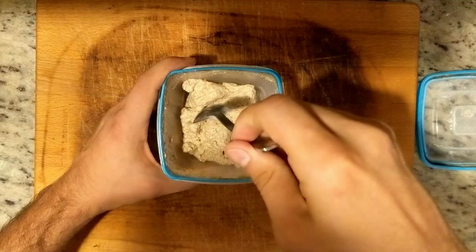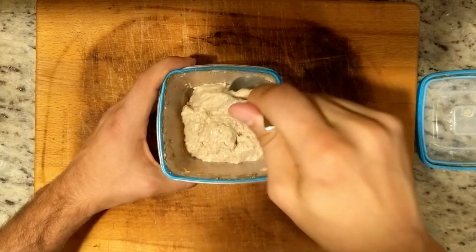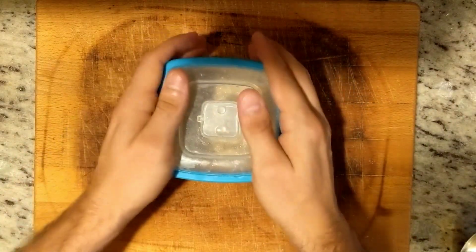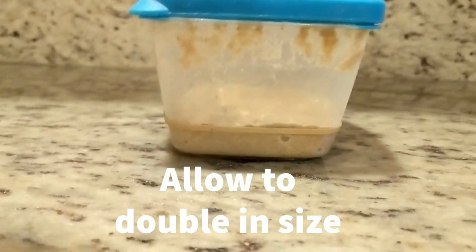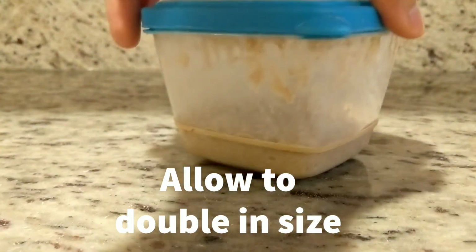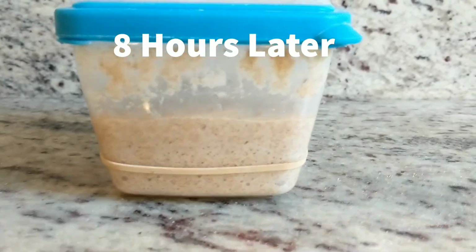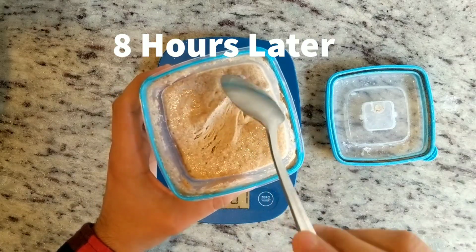I like to push the starter down with a spoon so it's flat. Then mark the top with a rubber band so you can see how much the starter grows. Then allow this to rise in a warm spot overnight, or for about 6 to 8 hours. And 8 hours later, my starter more than doubled in size. It's ready to use.